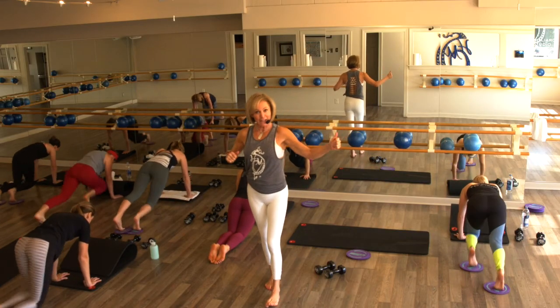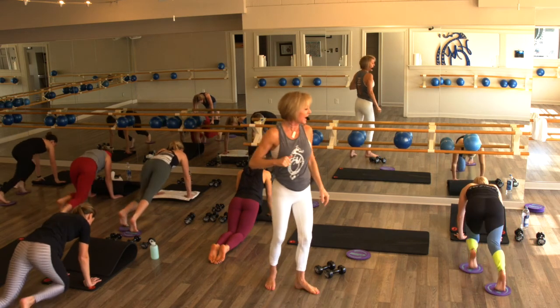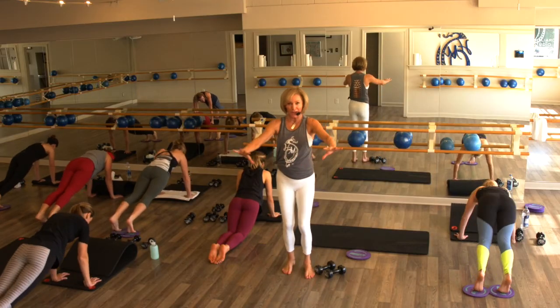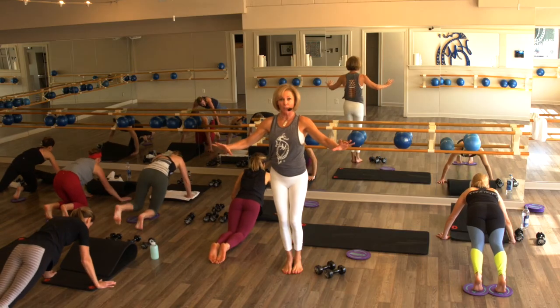Feel those knees, just drive pressure into your chest. Feel those hips nice and low with the shoulders — you've got this work, we're getting it done. 35-minute workout, total body, it's right now. Ten, nine, eight, seven, six, five, four, three — stick it right here. Now take your hands wide, keep your hips in line with your shoulders. Here we go — bear push-ups, we're bringing the knees in.